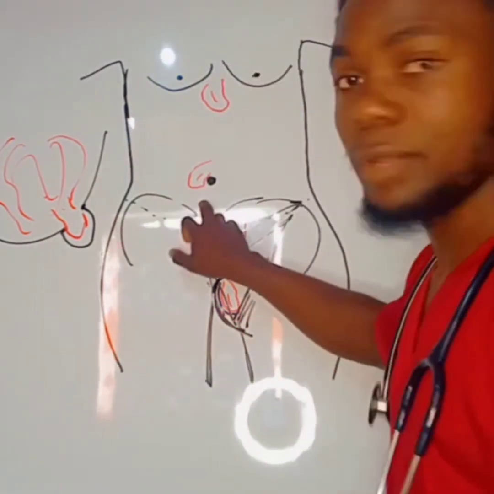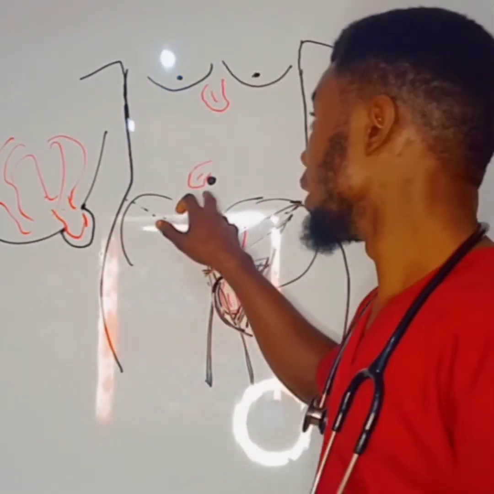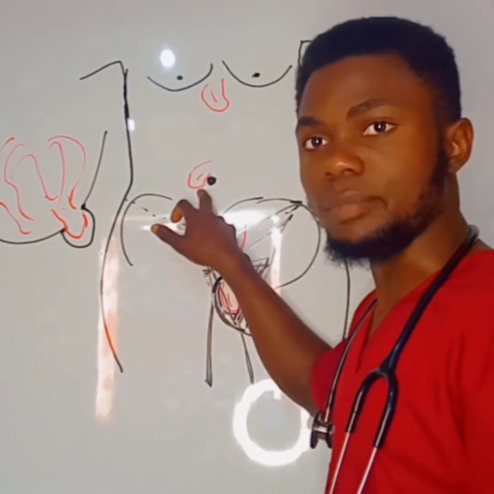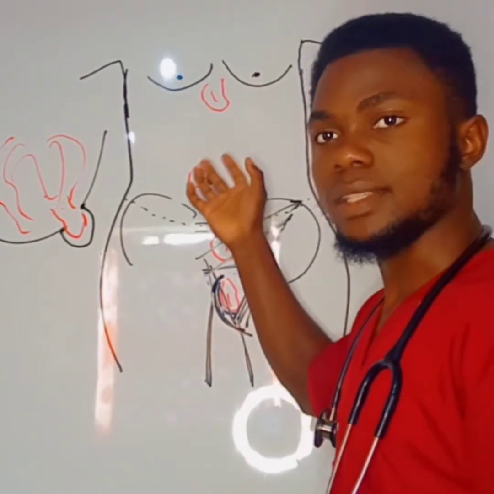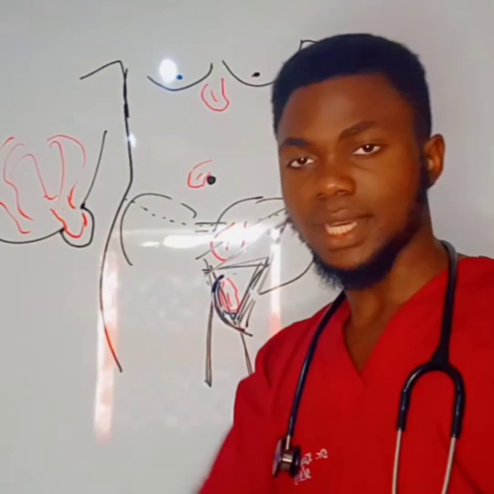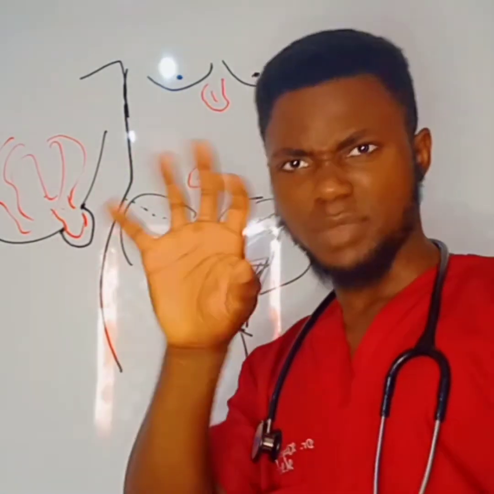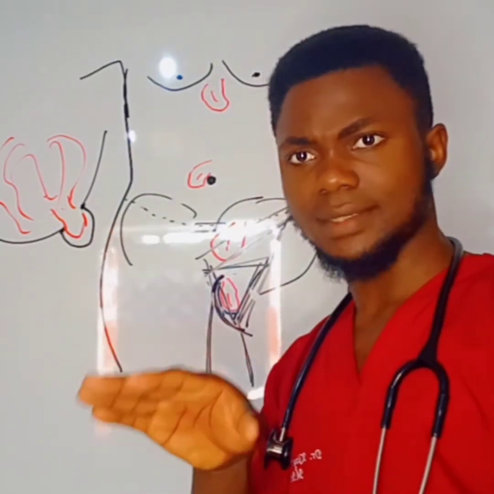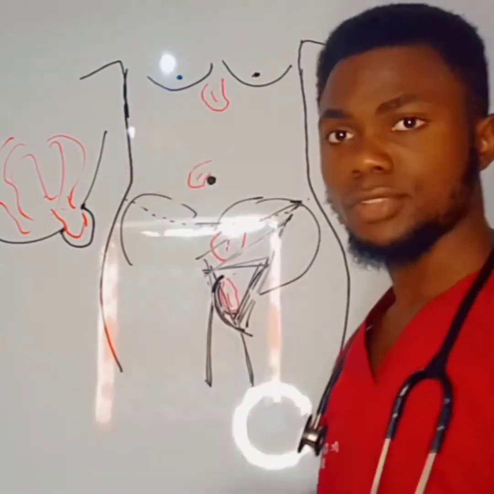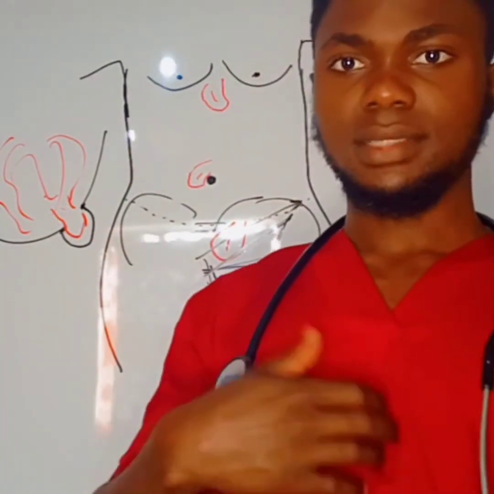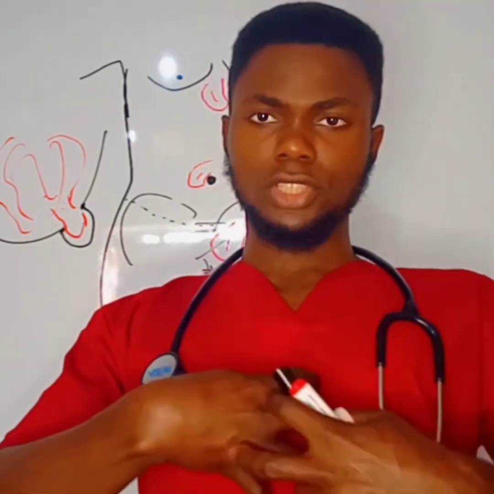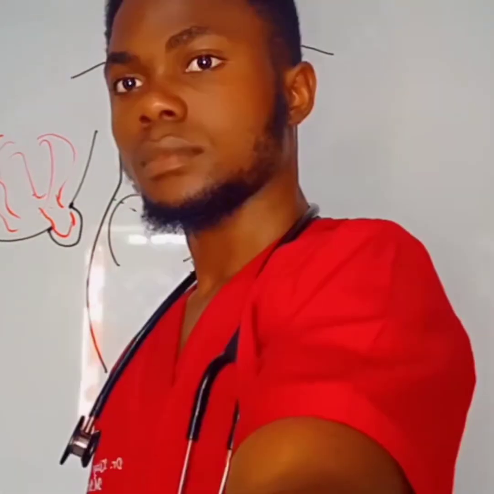Now, for the umbilical hernia, there is a weak spot just behind the umbilicus. Then the intestines will bulge and enter that weak spot to form a bulge in the stomach. You see the baby having something big above their umbilicus. Then we have an epigastric hernia just here. In the epigastric region, you see something bulging like this.